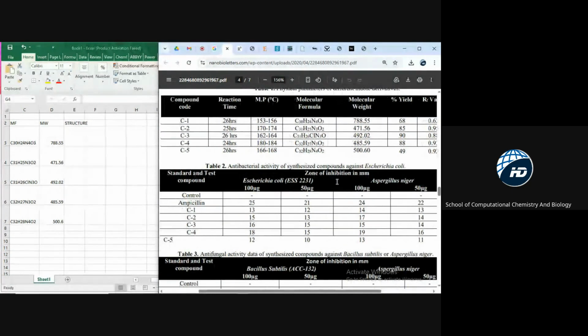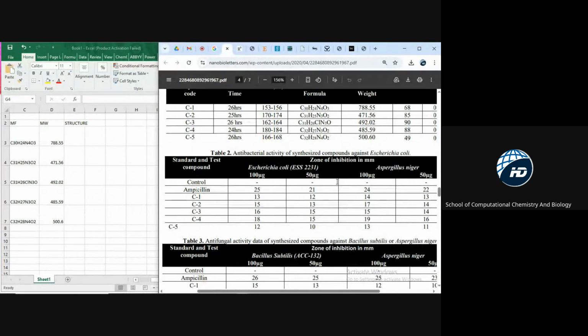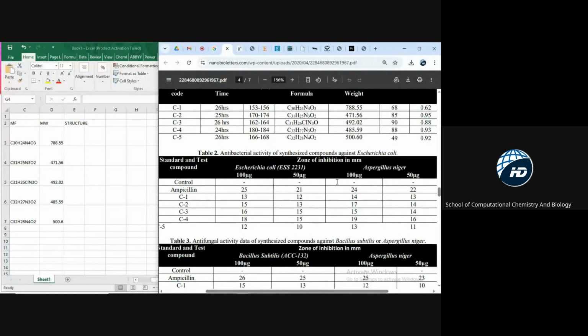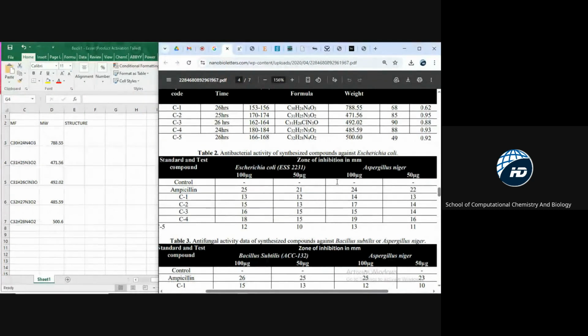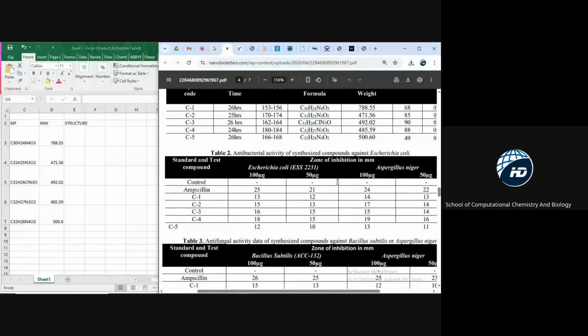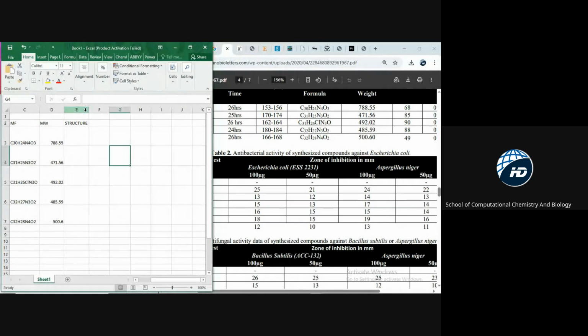Now the next thing we need is their activity. So this one is antibacterial against E. coli and Aspergillus niger. So you have to indicate the activity. So this is against E. coli.